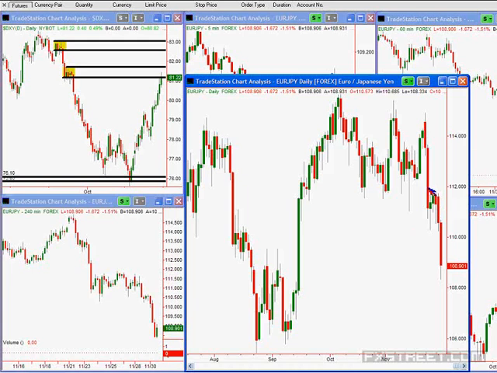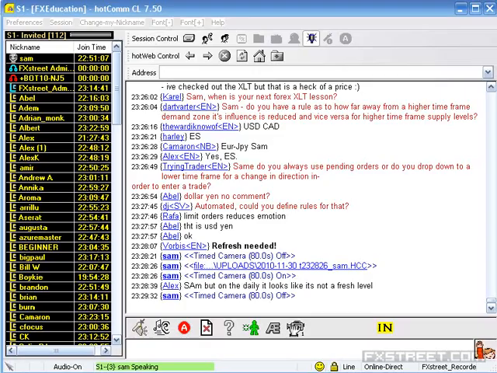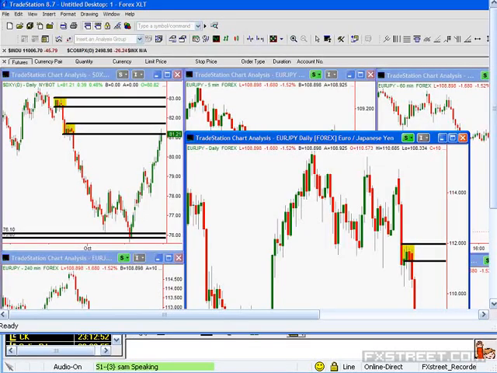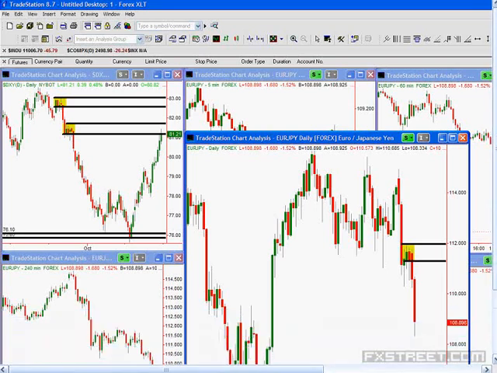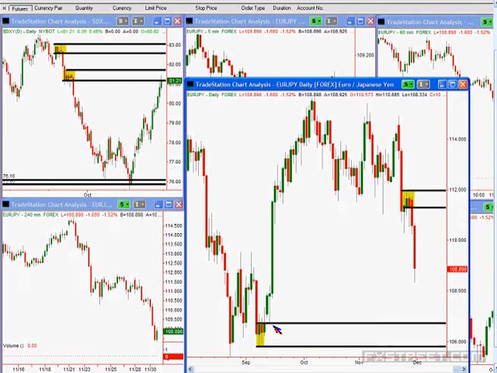So let me put some lines in this chart, and let me bring this chart over a little bit. There's one. And for the demand level, we actually have a gap down here, which is really nice. A gap represents really the strongest supply and demand imbalance. These are both fresh levels. On this bottom level, price did rally away and 2 candles later came back and touched it. But because price just touched that level and then turned higher, that's actually a clue there's probably a ton of demand down there. You see how that little wick comes down and just touches that?